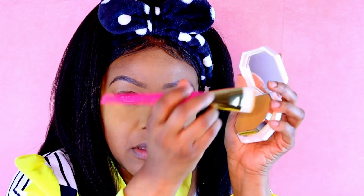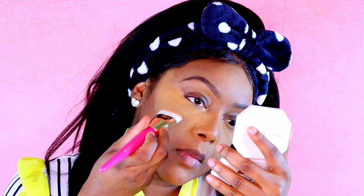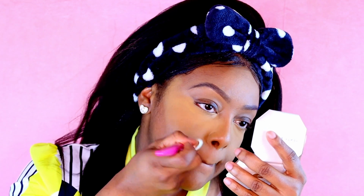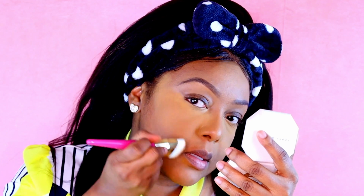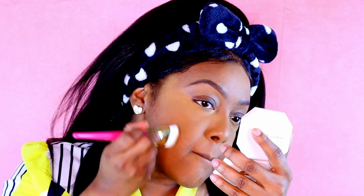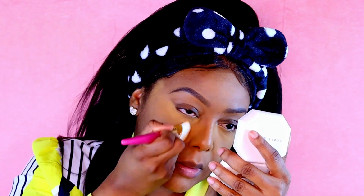So now that we got the brows done, it's about that time to test out these brushes and see what Beauty Crush Cosmetics is working with. So the brush that I actually have in hand is a flat couture brush. The line or the collection that I picked up is their signature couture brushes. So I felt it would be a good idea to pick up these brushes instead of the softer ones because it is a pressed powder and I want to see if it picks up product being a more dense brush. So let's go ahead and see how this performs.